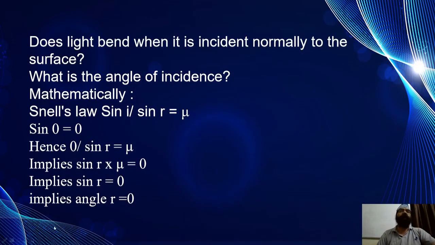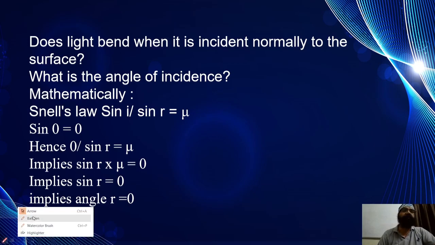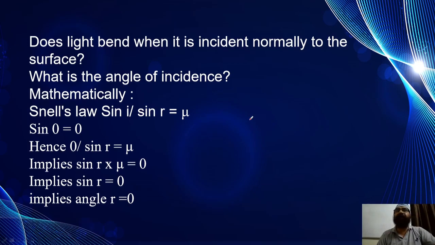Okay, now one thing we said that light will bend when it is incident obliquely. So the last question which we are doing in this part is, if it falls normally, I have the normal also over here and I have the incident ray also over here. So what is the angle they are making? Many children say 90 degree. No, I'm not asking about the angle it makes with the surface. I'm asking about the angle of incidence it is making. The angle of incidence is with the normal. So the normal is also there and the incident ray also is on top of that, which means the angle they are making is 0 degree.